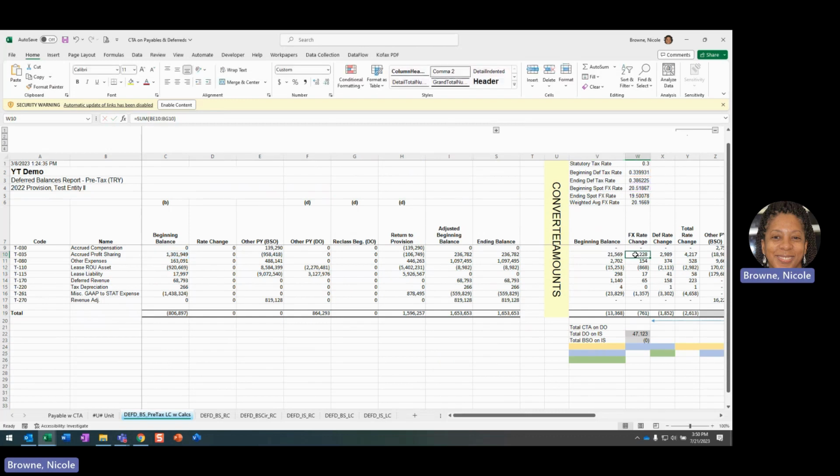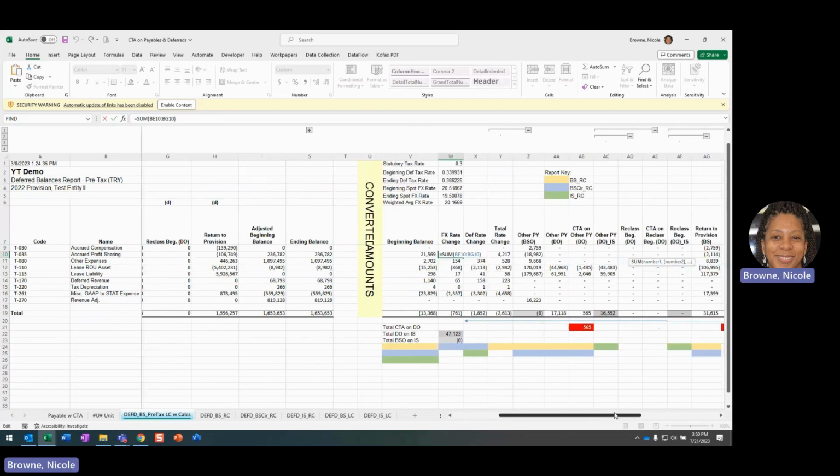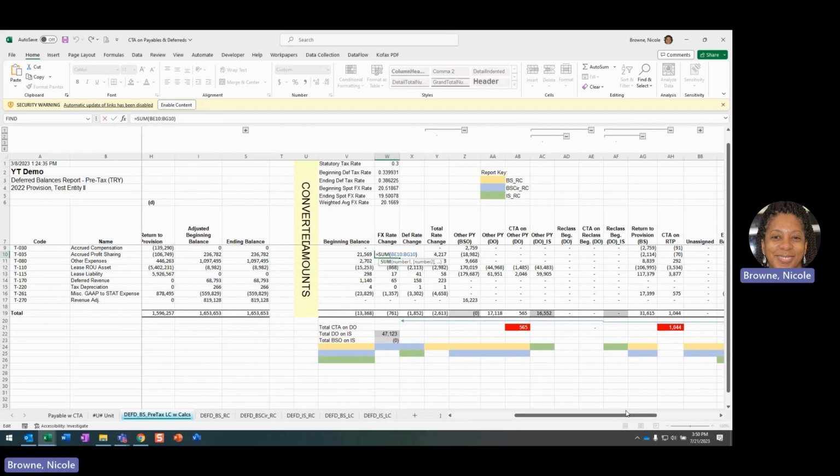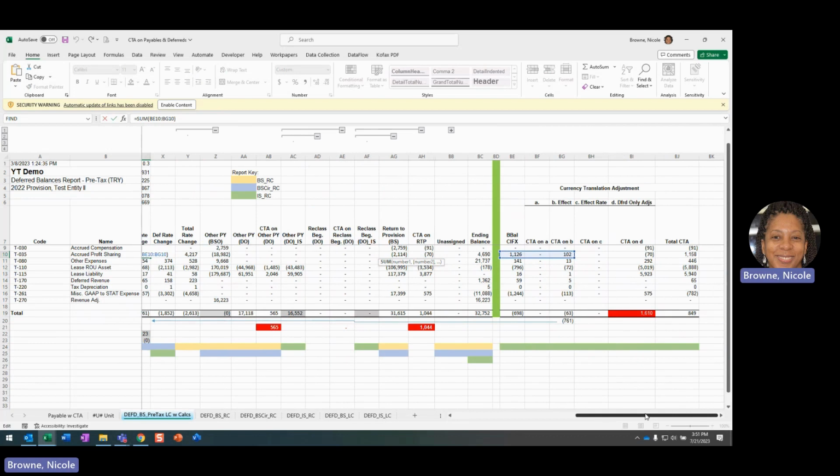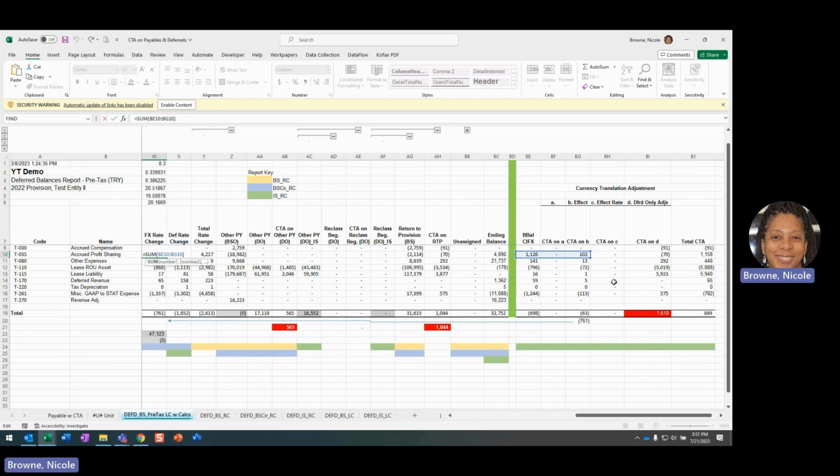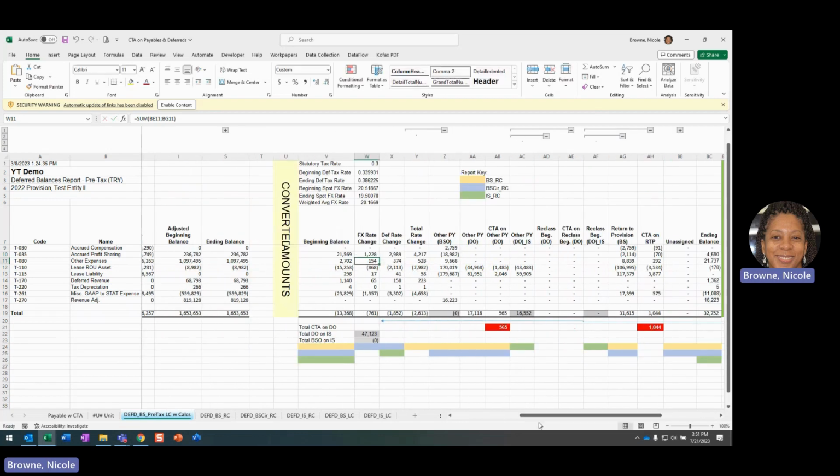Now, when I get over to the FX change, I have a summation of a couple of things because I'm doing some other things over here. So the FX change, when you see that on your CIR, is actually going to be pulling together the currency translation that got calculated on the beginning balance plus any current activity plus any change on the rate for the beginning balance. So like I said, it does get convoluted.